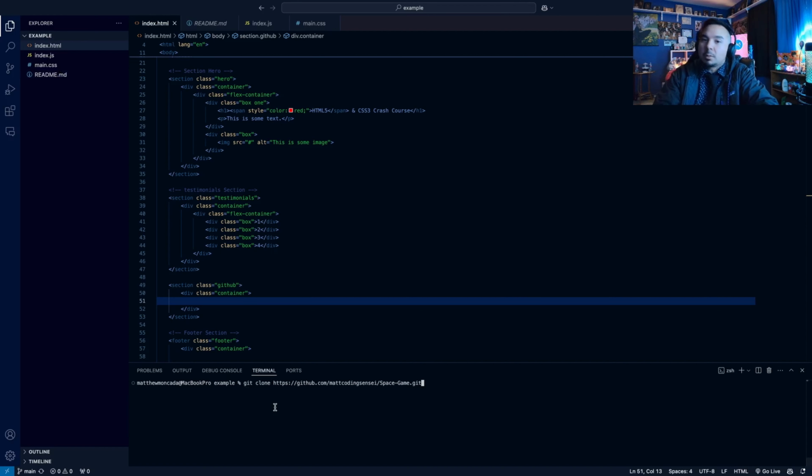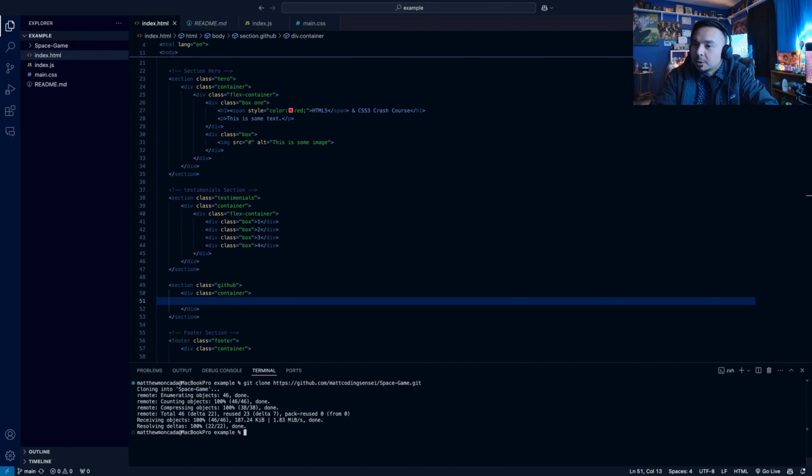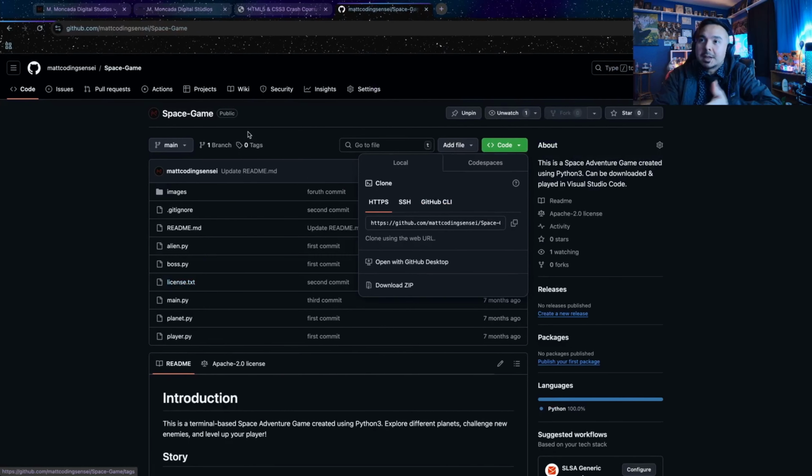Now if you can make a projects folder, and then inside your projects folder you can do this, but I'm not trying to go into all my files on this live video here. So watch, look, I'm gonna hit git clone, and look, guys, it downloaded the whole thing right inside my example folder. It just does it just like that. And the name of the folder is the name of the repository. Okay. And then you could work with it, and if you've got to do an npm install, you do what you've got to do.